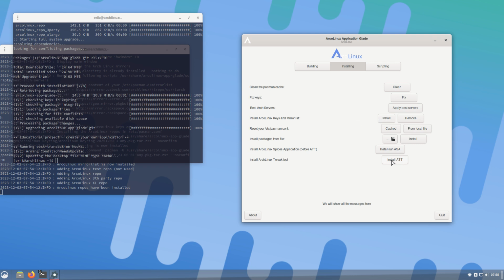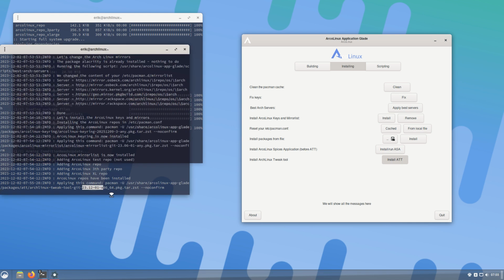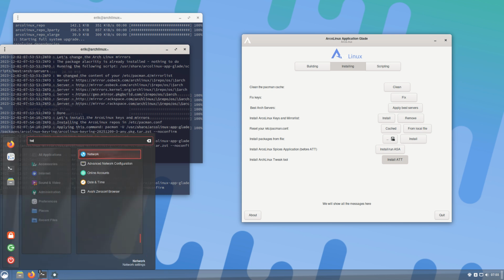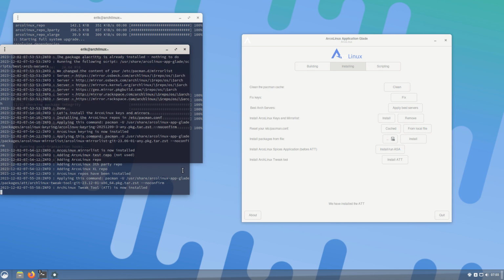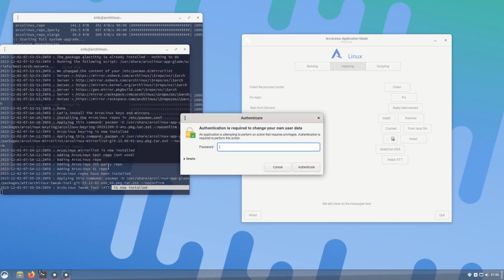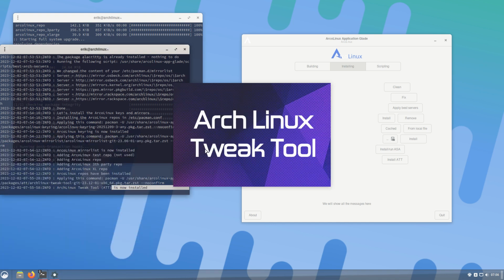Install ArcoLinux Tweak Tool. That's something I could do. So the latest, newest of today is being installed, and it's basically coming locally. So if you install one app, it all comes in. The tweak tool, if installed, will come later on in there. But I think it's still busy, or we actually do need something. No, it's finished. It's now installed, so it will take a while. It's a big application, and we have liftoff. We have ArcoLinux Tweak Tool.